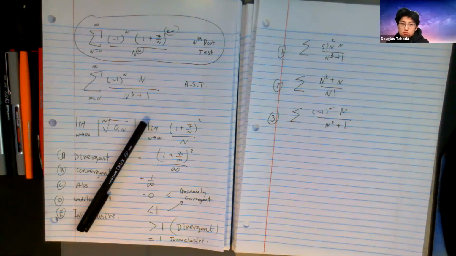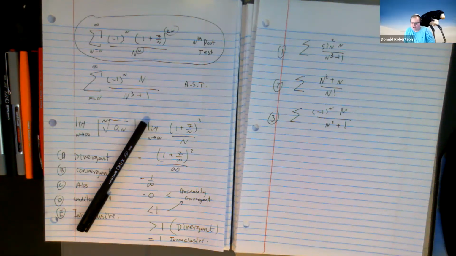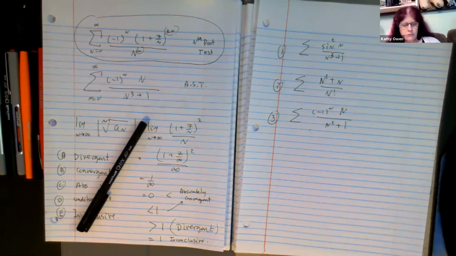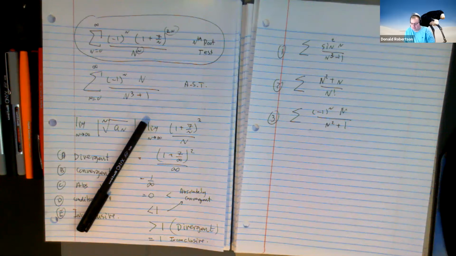Number 2. Right, correct. What's the clue? There's factorial. Tends to be ratio test, agreed. Which one of the 2 that's left would probably be an alternating series? 3. What's the clue? The -1 to the n. Right. Shouldn't all alternating series have a -1 to n plus 1, something like that?